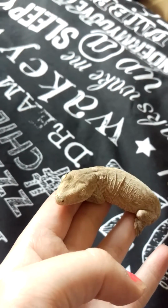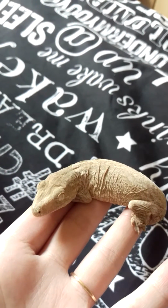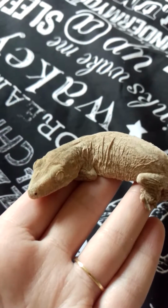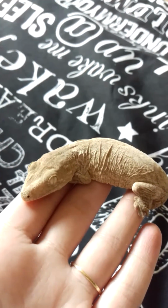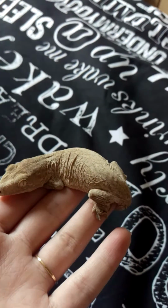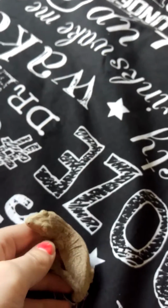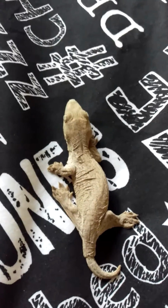They actually prefer a smaller tub than any other geckos, considering they grow very big. I've asked a lot of breeders, including the breeder that bred him, and they said to keep them in pretty much a little 8-litre tub until it's at least 20 grams, which, last time I weighed, he was only about 11 grams at the moment. So we have quite a while before we can get any further.